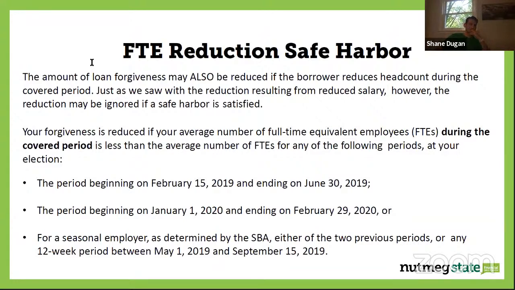For a seasonal employer, and that's the definition of a seasonal employer as determined by the SBA, you could use either of the previous 2 periods or the 12-week period between May 1st, 2019 to September 15th, 2019, okay? So those are essentially the front end of the equation, how to look at the dates for what your full-time headcount is. You can use 2019 figures or essentially the beginning period of 2020.